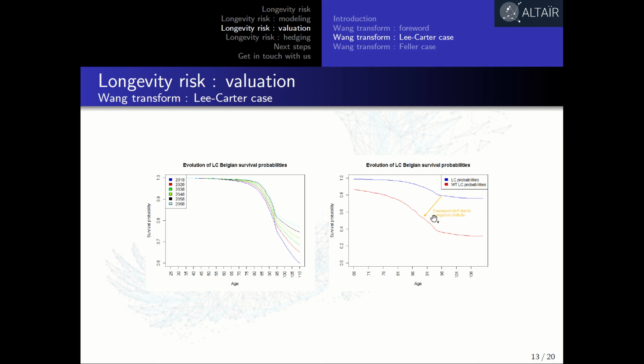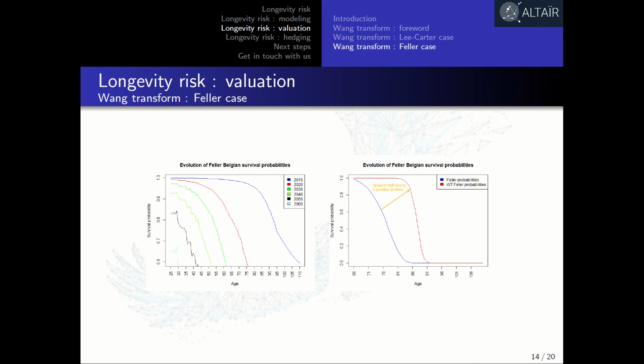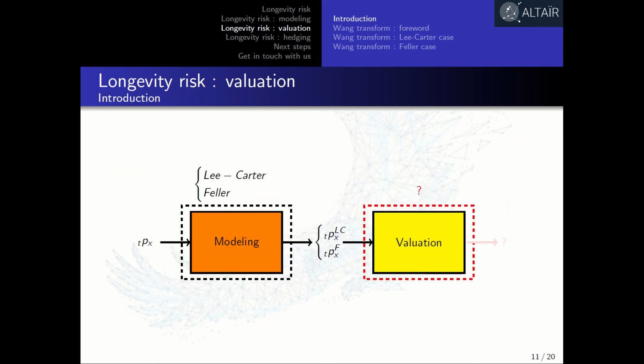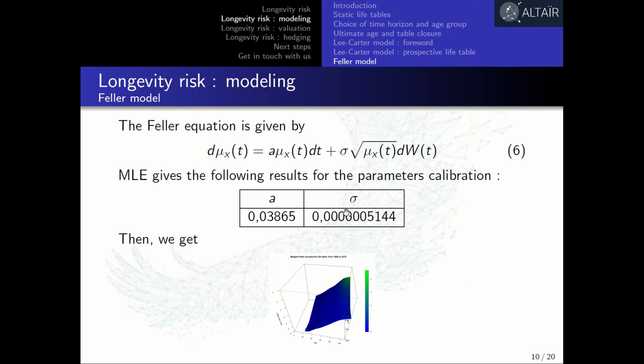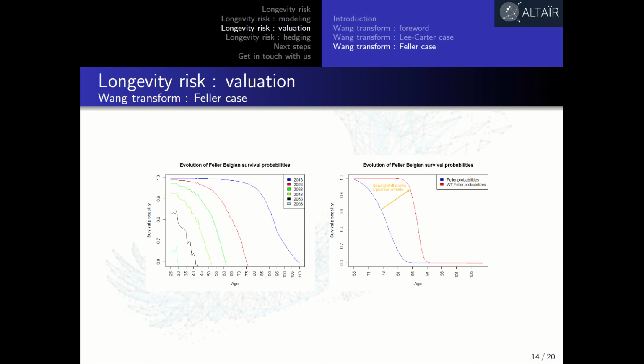downwards as expected. In the Feller case, a strange phenomenon appears as we clearly notice an incorrect derectangularization occurring over time. In fact, this might be due to the extremely low calibrated value of the parameter sigma, here, coming from the maximum likelihood estimation and killing completely the second term in equation 6. Then, we see that the positive value of lambda, probably due to the failure probabilities going in the opposite direction compared to the Lee-Carter ones, shift survival probabilities upwards.